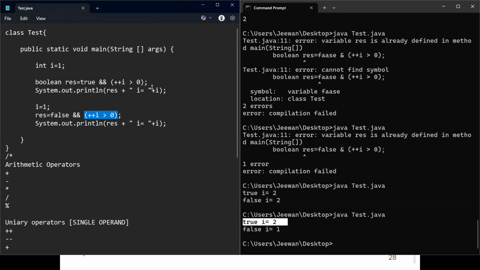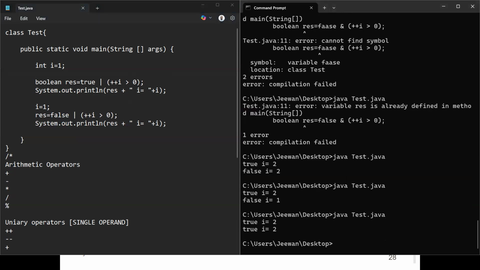Now let's try out the OR operator. First the normal OR operator. In both scenarios it should increase the I value, that means both sides have to be evaluated because it's the normal operator.